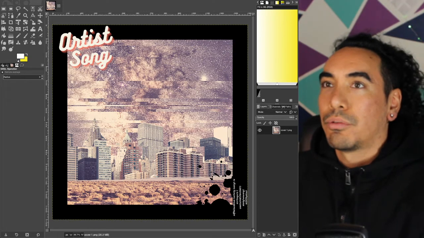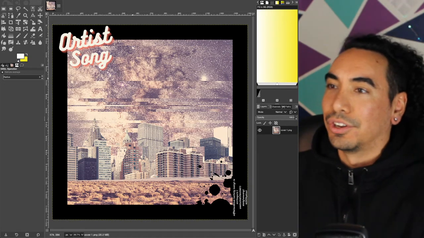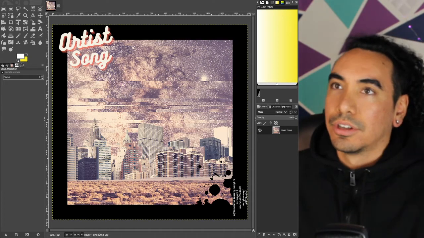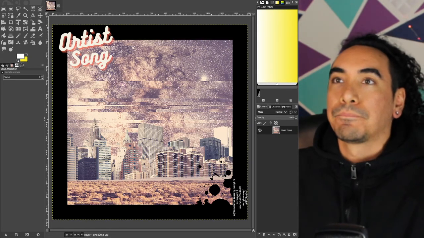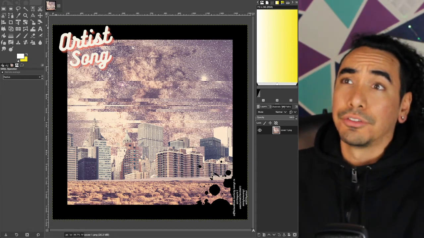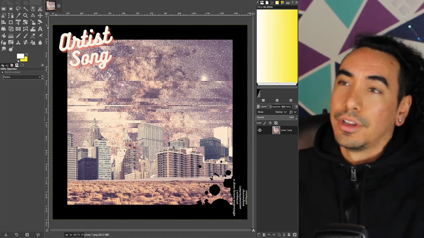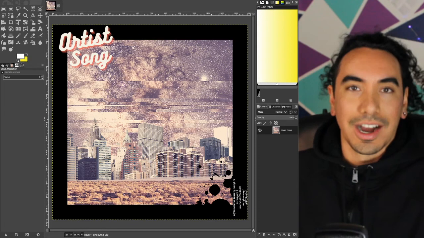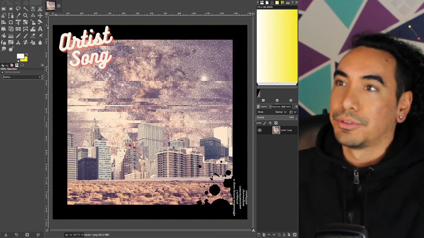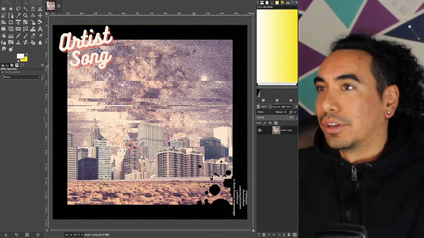And the first thing I want to do is add a little noise to it, a little grainy, filmy effect. So up in the toolbar, I'm going to go to Filters, and then under Filters, Noise. There's a bunch of different kinds of noise, which all look a little different. I like to use HSV noise, because I like how it looks aesthetically.